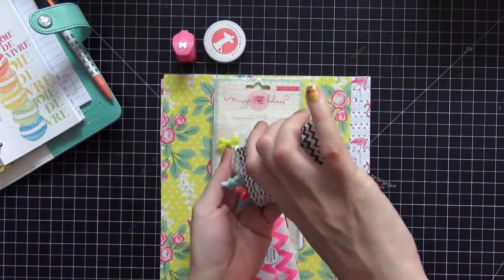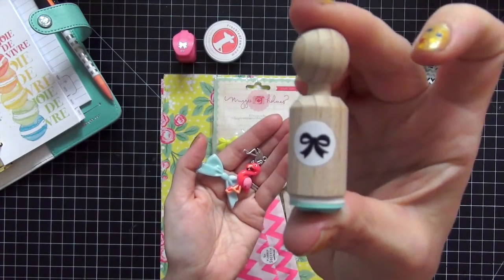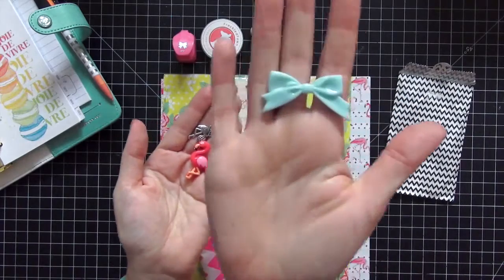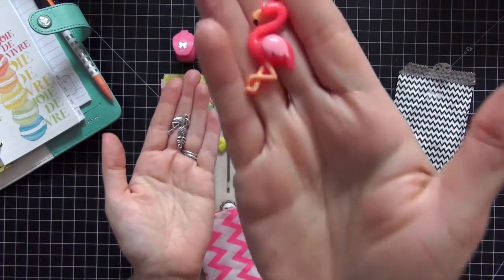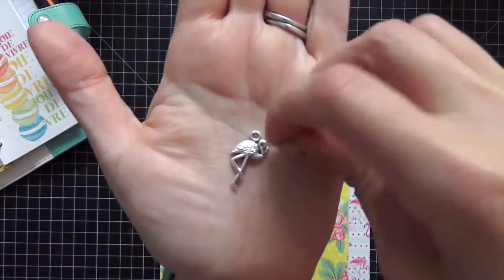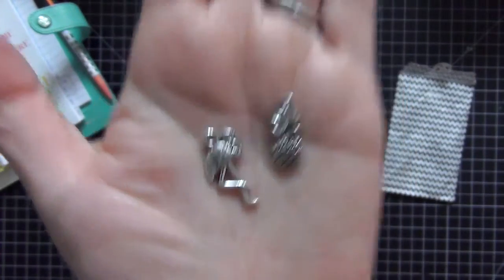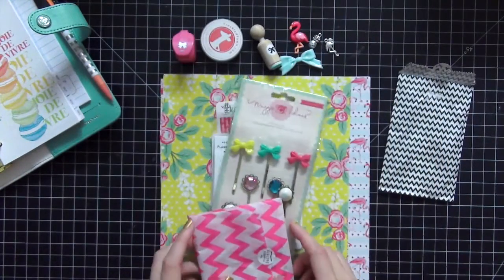The next package — I love the way everything is packaged, it's so bright and fun. I see another bow item, this really cute stamp, and then there's a resin piece that's also a bow that matches back really well to everything. We also have a resin flamingo, very pretty. There are two charms — one is a pineapple and one is a flamingo. I really love those and I cannot wait to make a planner charm including those.